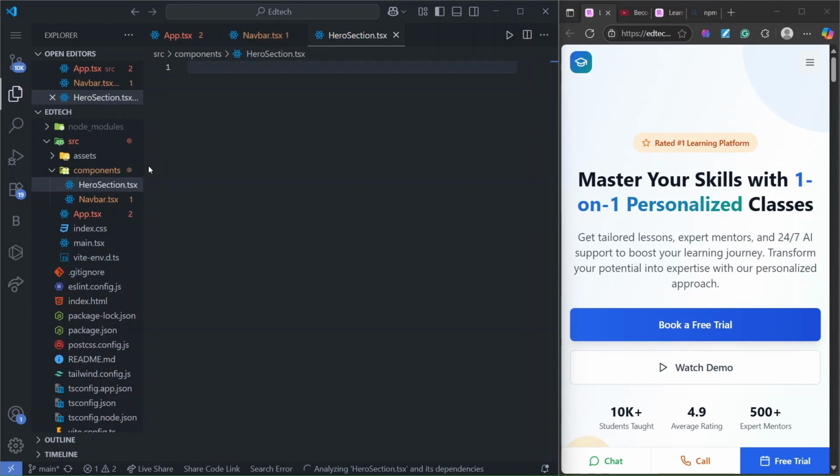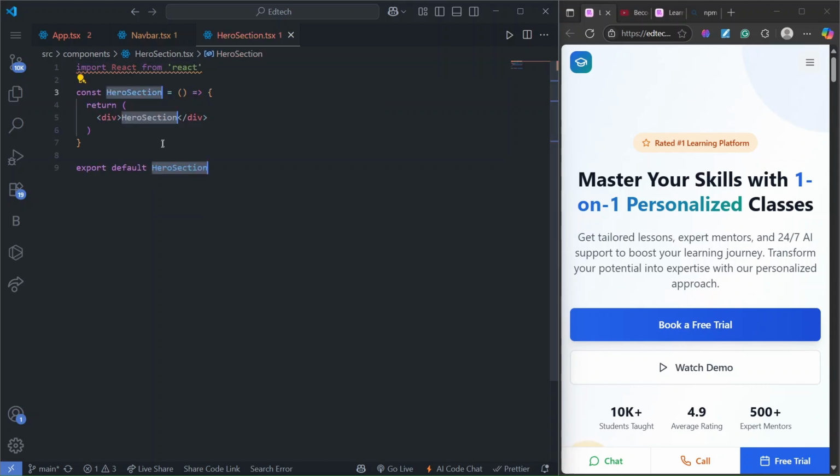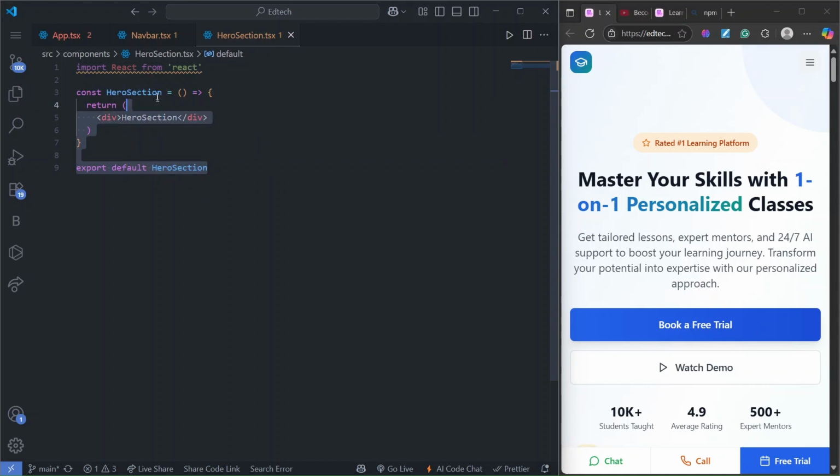So we will write our section code here. We will create a React arrow function. Then we will import our icon. So we have a star icon, right?